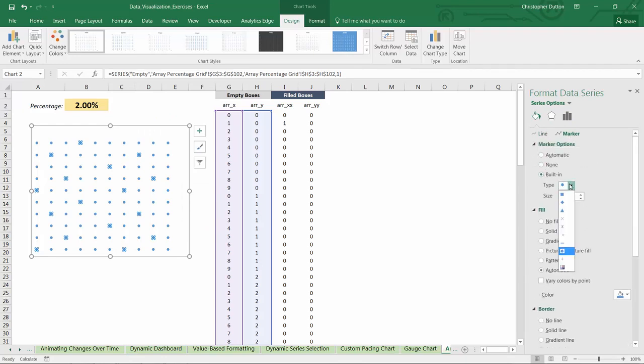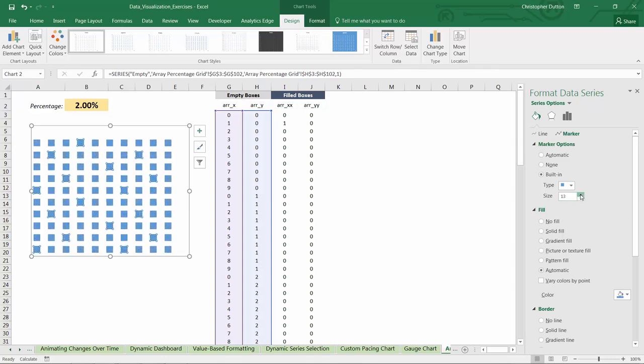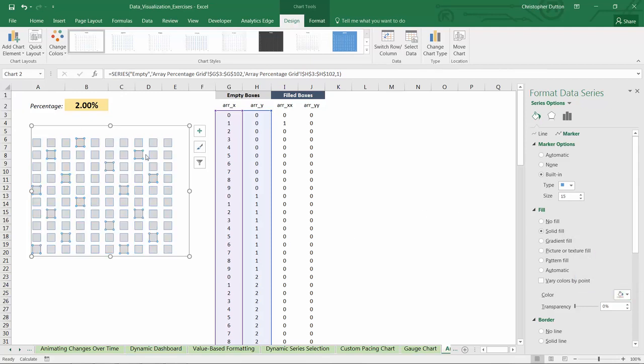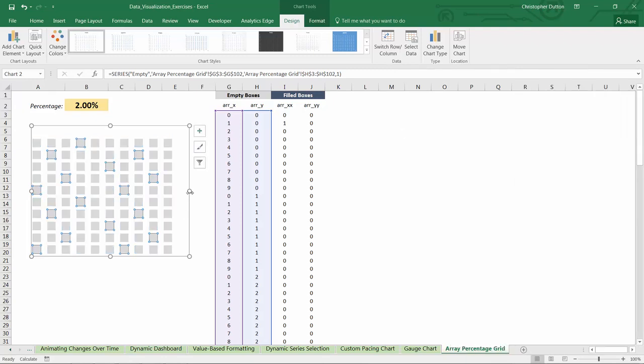Use built-in markers with squares, and let's make them nice and big. How about 15-point squares? And why don't we fill those markers with just a light gray, since this is kind of our template. This reflects our empty boxes. We'll do no border on those. And there you have it.